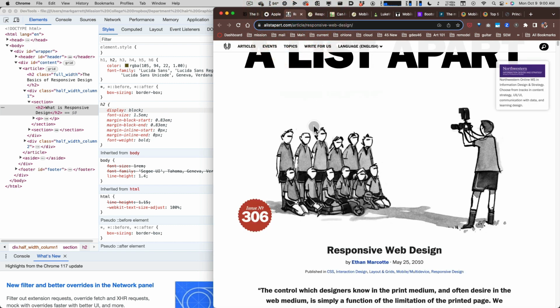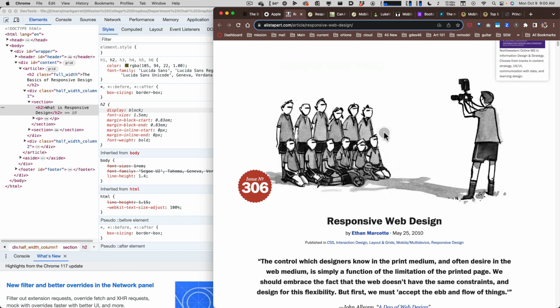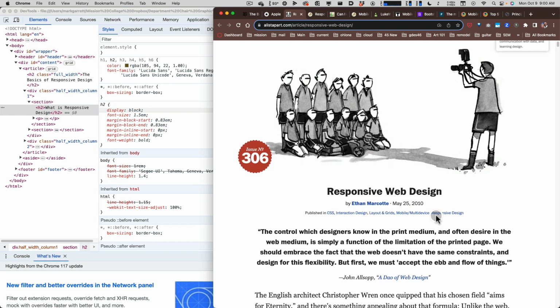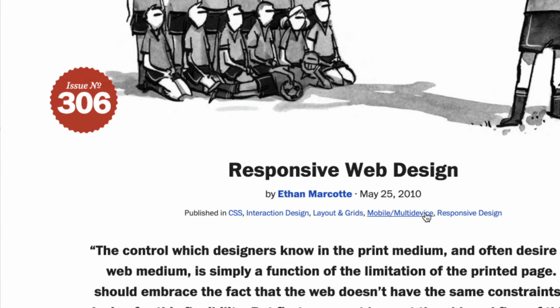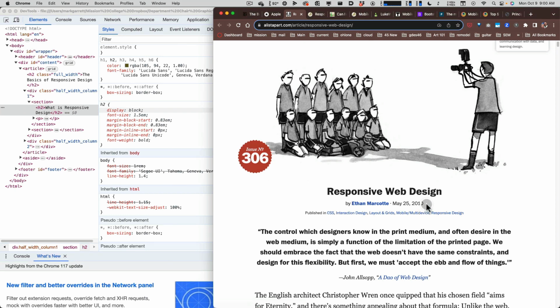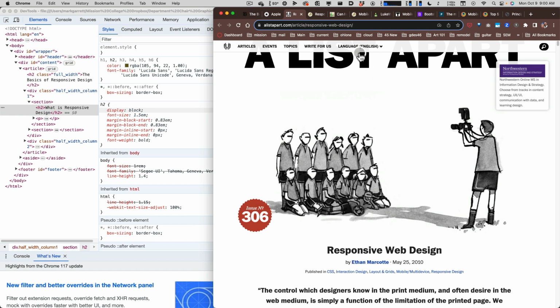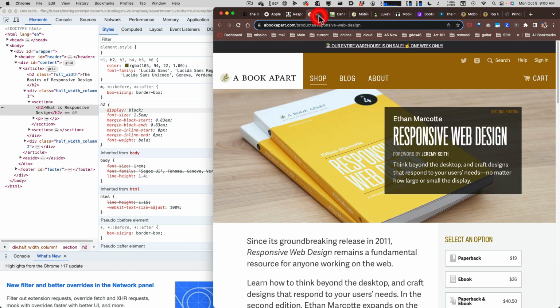The origins of RWD, or responsive web design. This is the article that supposedly kind of started it all. This is by Ethan Marcotte. This is from May 2010, so back before Tesla was a thing. And so he kind of, I think he may have coined the term, but this is the article that kind of got it going a little bit, that idea of responsive web design. So it hasn't been around that awful long, but it is kind of the standard now.